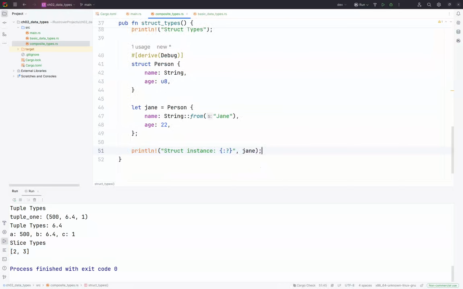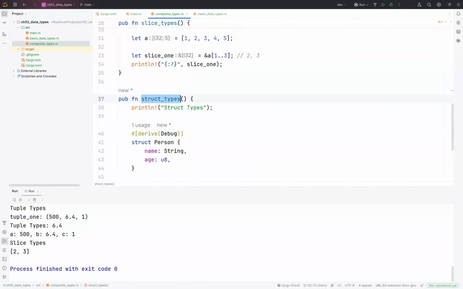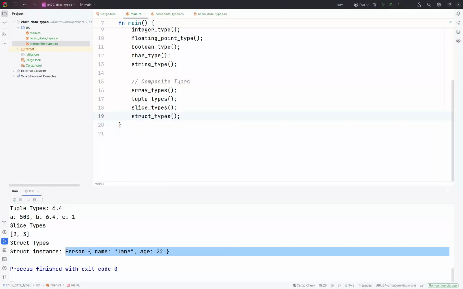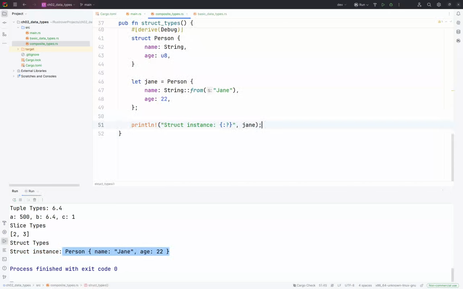As we already have added a macro on our struct, let's call our function from the main function, and then we can run our program. Here we are able to see the struct output, which is our string that we are printing in the println statement followed by the struct details. Now let's take a scenario where we just want to access the specific field of the struct, which can be done using a dot notation.